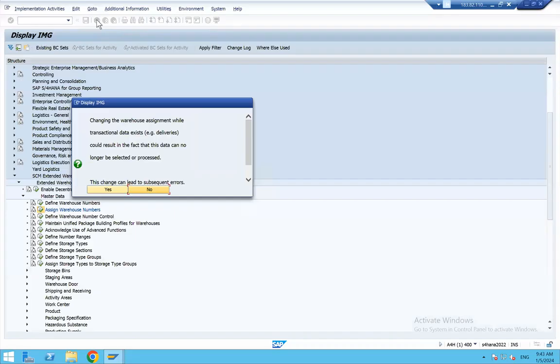Okay, good. In EWM, see, again, it is telling, no? Changing the warehouse assignment while transactional data exists, for example deliveries, could result in the fact that this data can no longer be selected or processed. One gentleman in the morning, or just an hour prior, was asking, what if I have to change the business partner which is assigned to a plant? Are you there, that person?